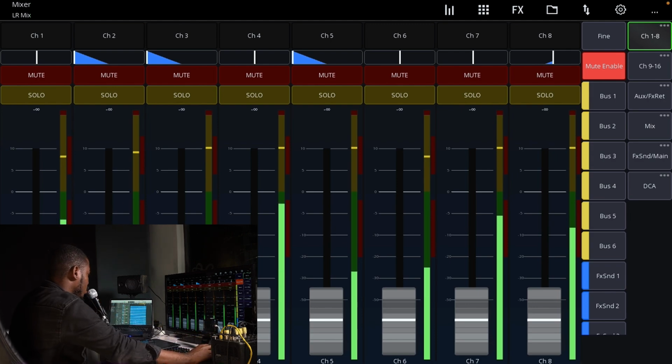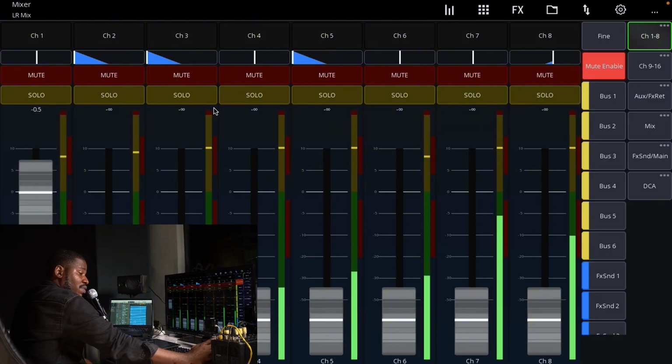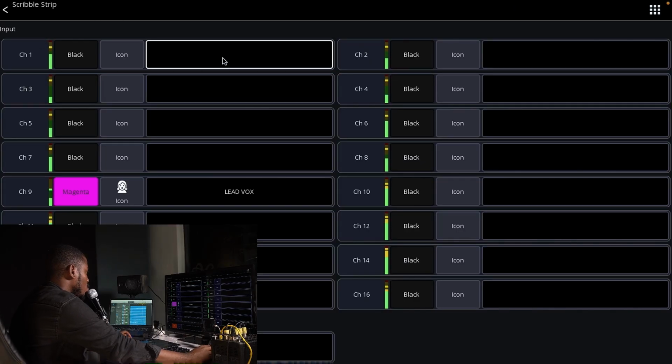Alright. So that's the kick. Well, if you love to rename your channels on the mixer, all you need to do is come to where this channel is written. You can left click, or if you're using your phone, just tap it down, and it will pop up like this, and then you can rename.